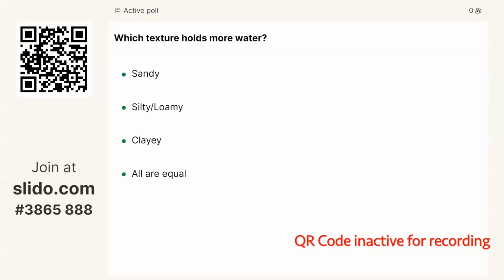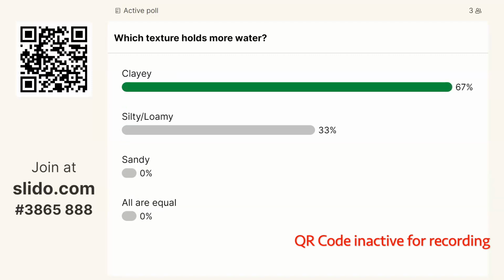What texture holds more water? So I've got a question here for you. Let's answer this one and see if you can come up with it. We've got clay. Oh, we've got a fight going on now. We had a strong contender out in the front and he's being overtaken now. People are jumping on the clay bandwagon. That's all right. I know some of you are sharing a computer screen, and you may fight over which camp you're in, clay or silty. You guys can work that out on your own, but you just get one vote, I guess. Or at least you have your own phone, you could vote. But oh, somebody says Sandy. Hey, there we go.